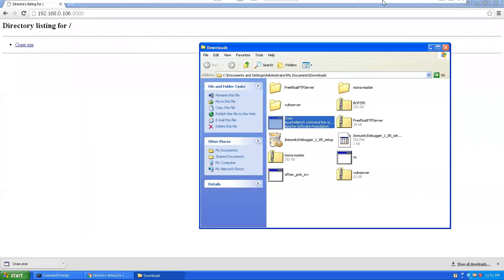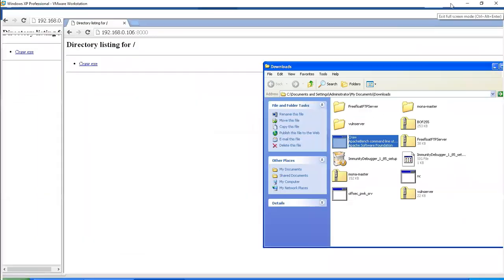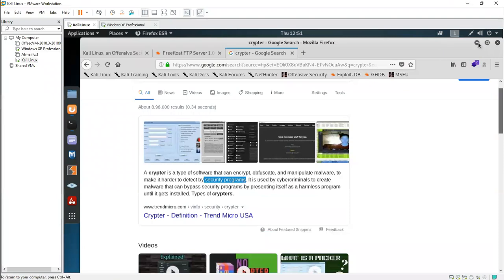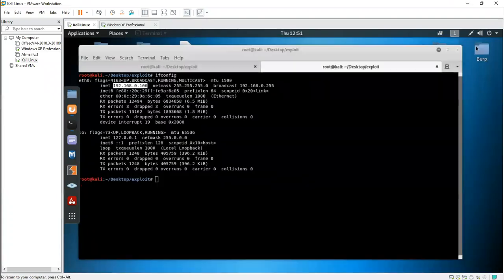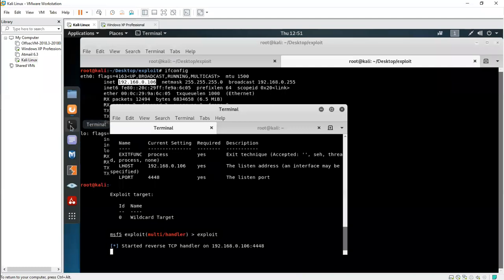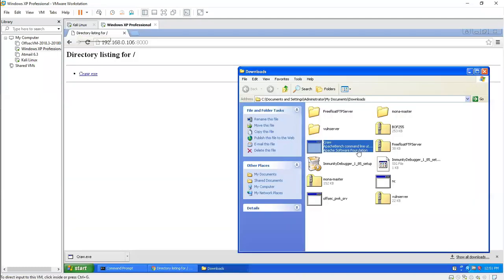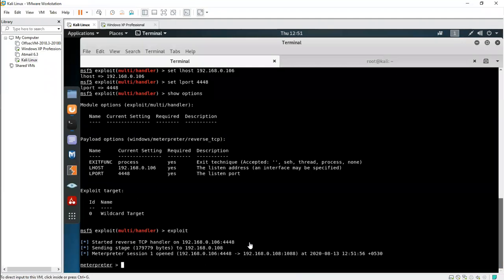So how does the reverse connection work? The reverse connection works when the victim executes the payload and the attacker has a listener mode. So when the payload executes, for example, let's execute the payload on the victim machine, the payload will execute and it will give us a reverse shell, which is a Meterpreter shell over here.